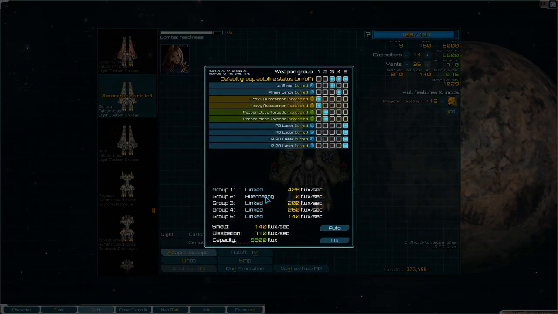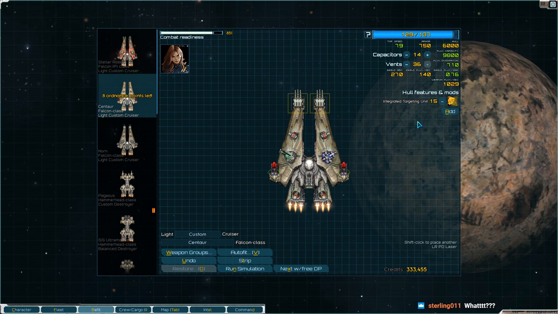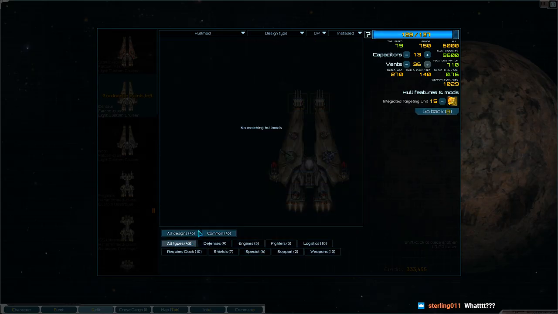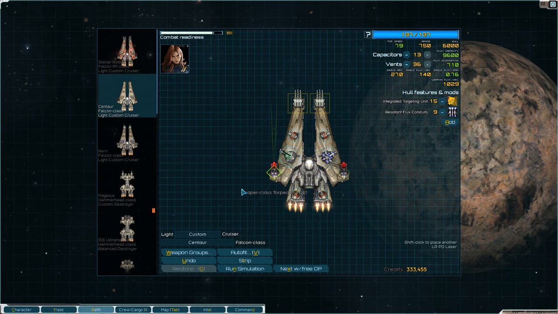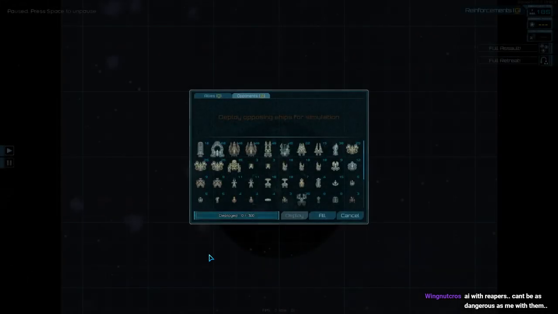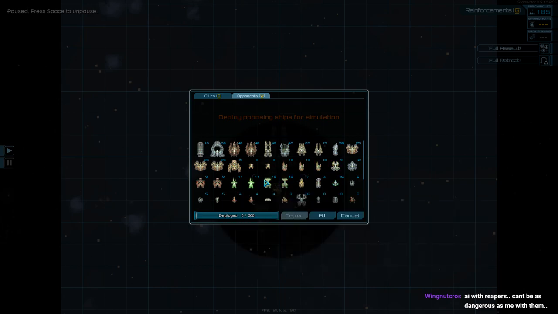There we go. I'll link the Reapers, just for fun. What's up, Sterling? I see you going, what? Now let's see, do I want resistant flux conduit? I do like resistant flux conduits. I'll put it on for now. There we go. Now let me just see. No, the AI is definitely not as good as the player, but they're reasonable.